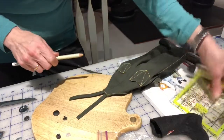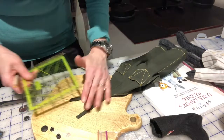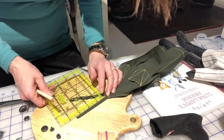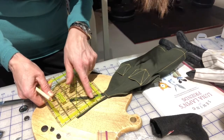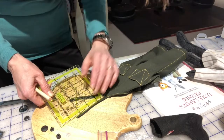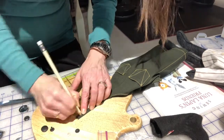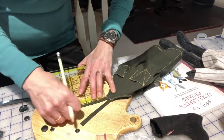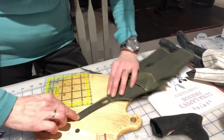The next thing that I'm doing here is just measuring out. I made these straps 3.5 inches long. Can you see that there? 1, 2, 3.5 inches. I'm just pointing to see if you can see it on the camera. So now I'm going to go just above the 3-inch mark. I'm going to make a chalk mark here, so I know exactly where I want to make those holes. So once again, I measure my straps 3.5 inches, and on that 3-inch mark, I'm going to go ever so slightly over the other chalk marks on my other straps. You see those straps line up?